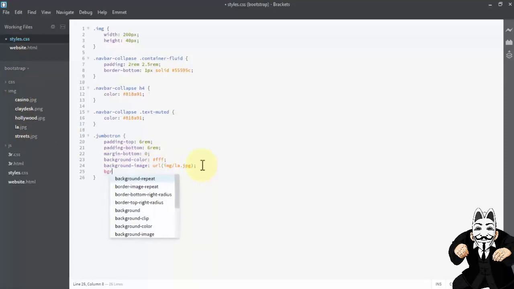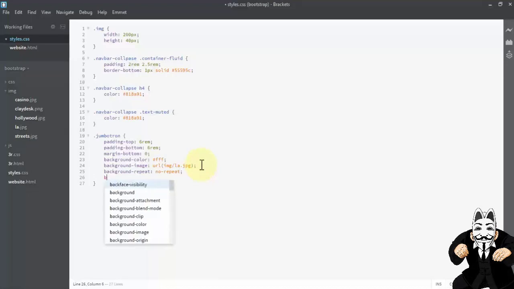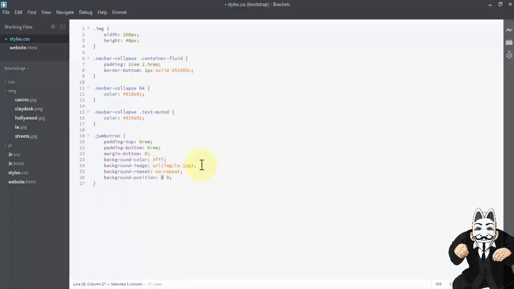A background repeat of no-repeat, a background position of bottom center, and the last thing will be our background size. And the background size will be cover. I forgot to enter a semicolon over here.